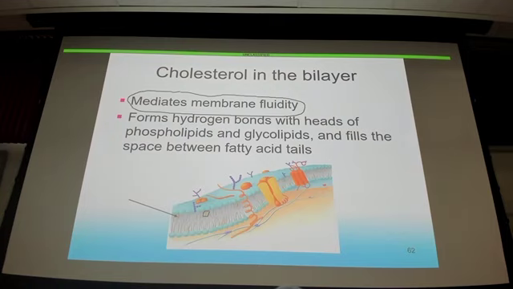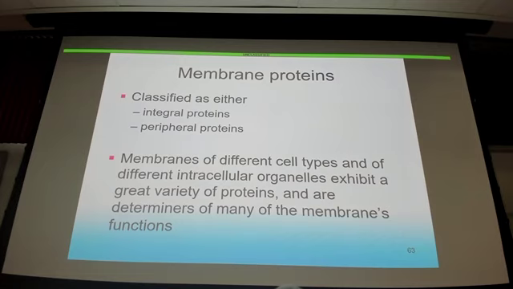Okay, we're still talking about the membrane, right? Things get lost at the break. The plasma membrane, and now we've talked about the bilayer. Now you say, okay, well, what about the proteins? Proteins that are associated with the bilayer are called integral proteins or peripheral proteins, right? They do different things. But as a whole, you would look at these proteins as helping move things into and out of the cell.